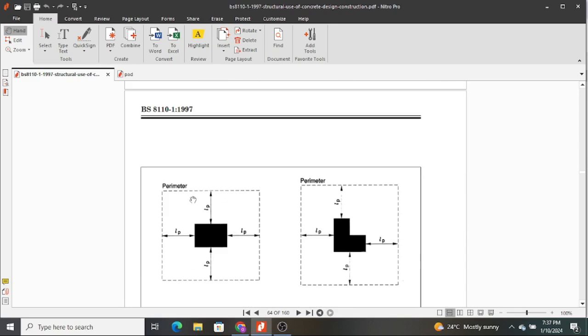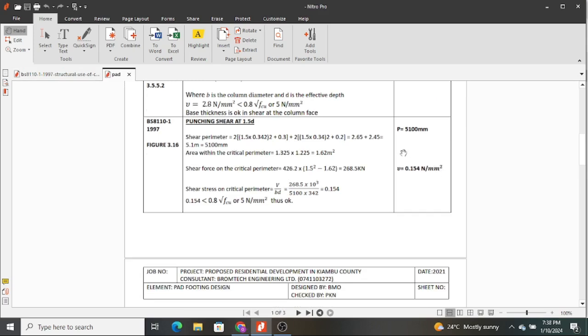Yes. So you see, we get the perimeter just the way we have obtained it, and this LP is defined as 1.5d. Actually, when you read the code, if you read this BS 8110 and you read BS, is it 5400 part 4, you will realize that this distance is normally a factor of 0.75. In this case we've used 0.15, but it must be a factor of 0.75. So note that, so that when you're designing using the British standard, you use a value that is a factor of 0.15. Yeah, so there we have our value.